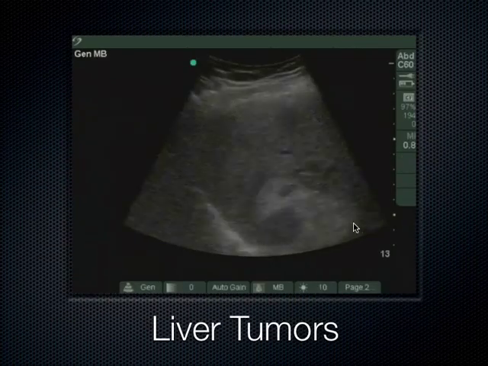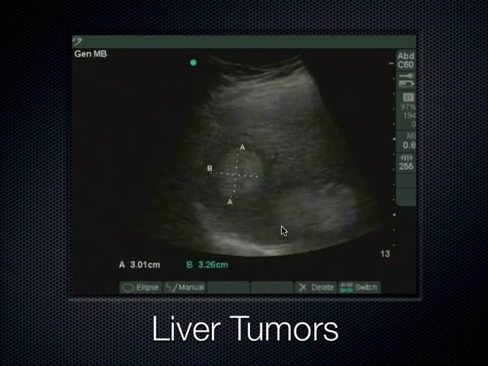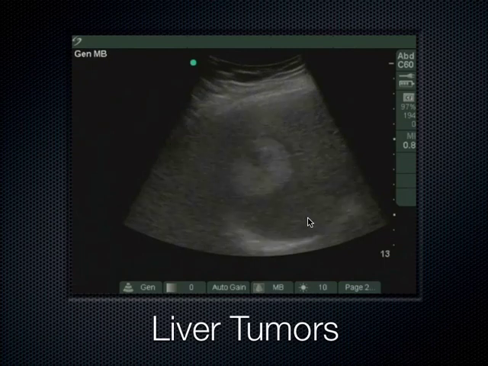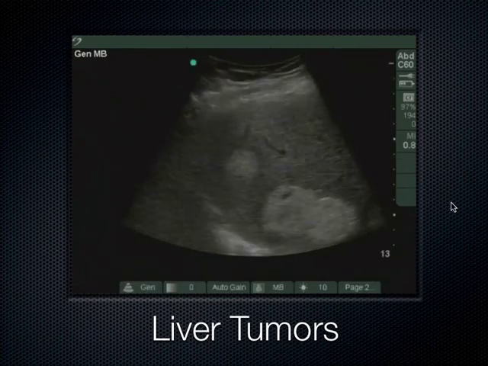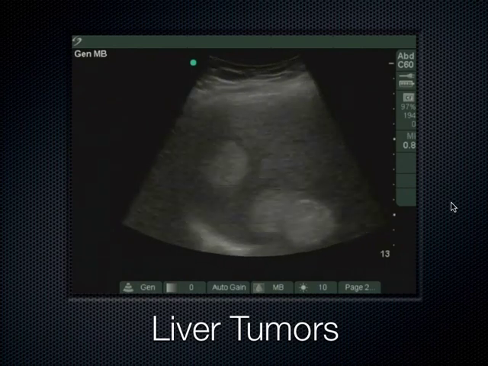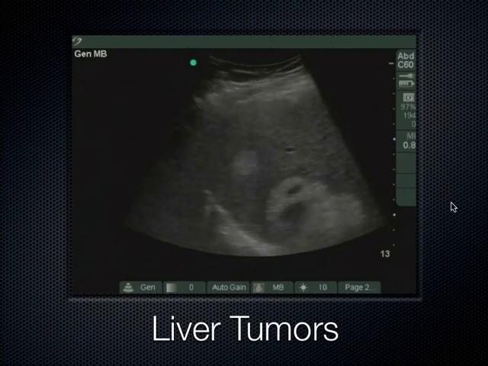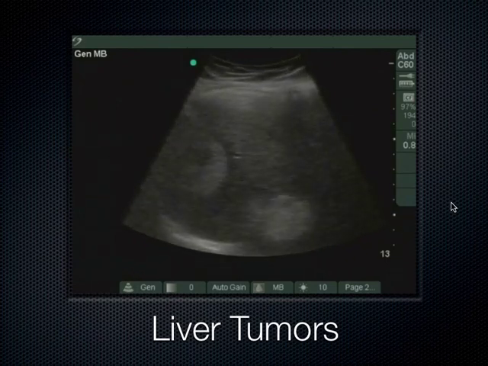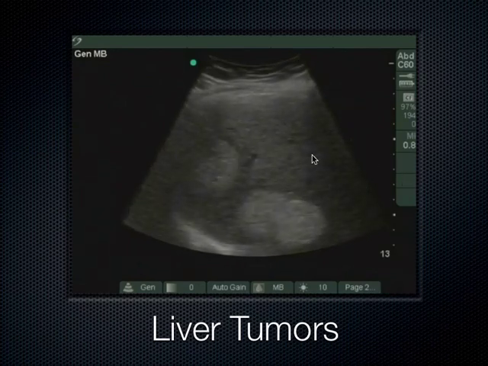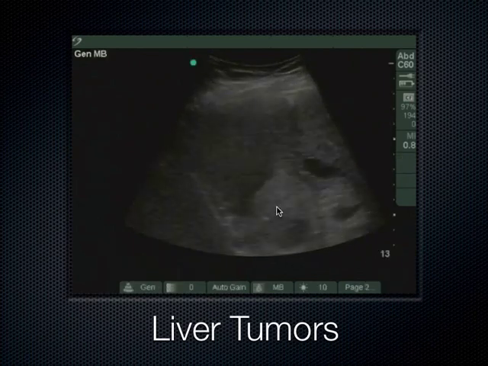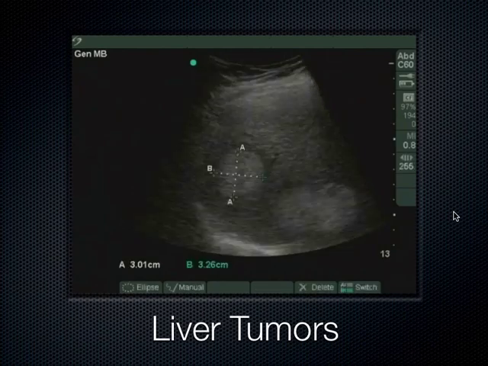This is what it looks like when you've got some liver tumors. You can see these very hyperechoic structures with maybe some complex nature to part of them. These sort of have a little complex nature down here. This is a patient, if you ever went through somebody's liver and you saw these hyperechoic balls in there, I'd want you to definitely be very concerned about that. That's what a liver tumor looks like. We'll talk a lot more about that next year, but I just wanted to bring this up right away so you can see that this liver doesn't have this nice isoechoic homogeneous texture. Rather, it has these hyperechoic areas that really jump off the screen at you.